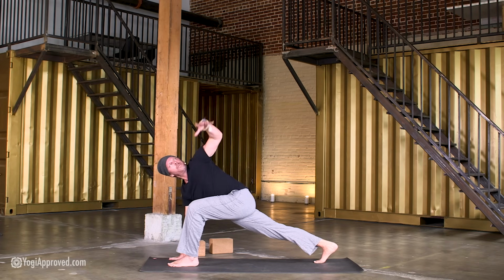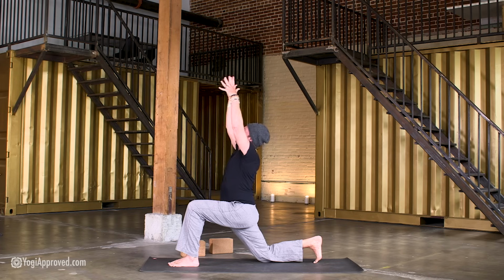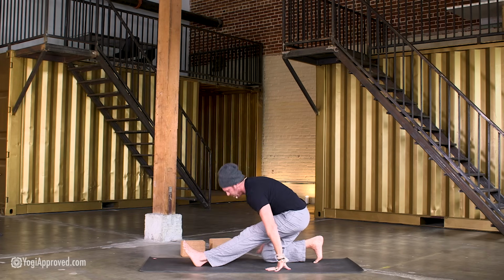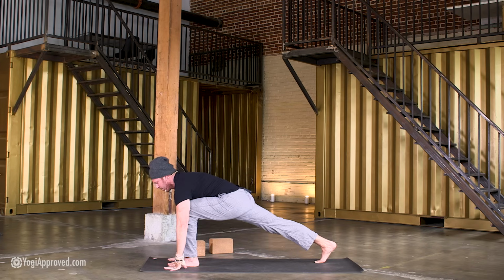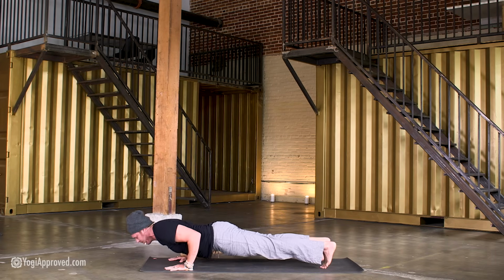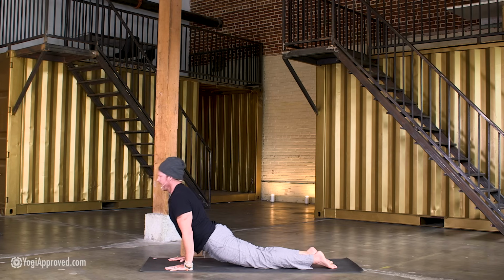Inhale, left arm. Exhale, left hand down. Inhale, crescent moon. Exhale, half splits. Inhale, low lunge. Exhale, low plank. Inhale, pull through up dog. Exhale, down dog.